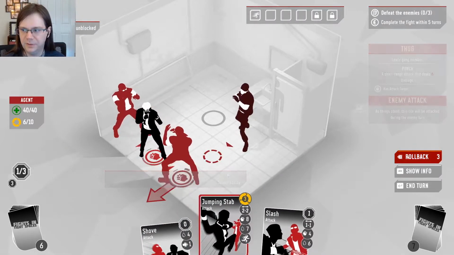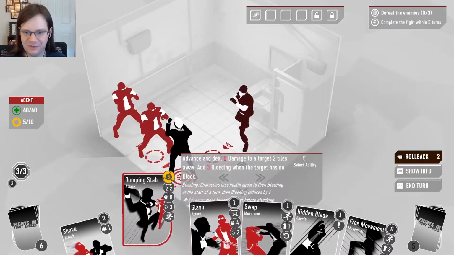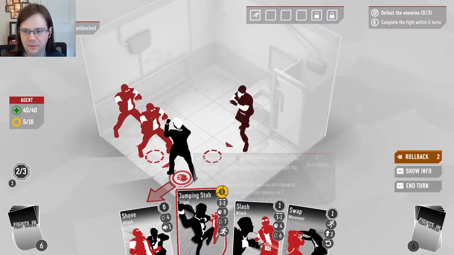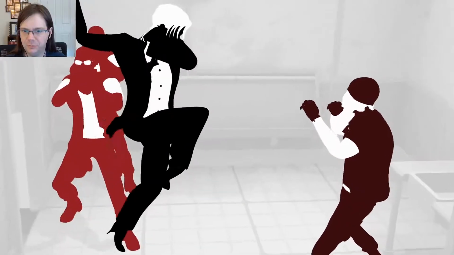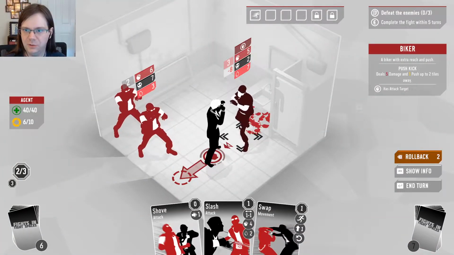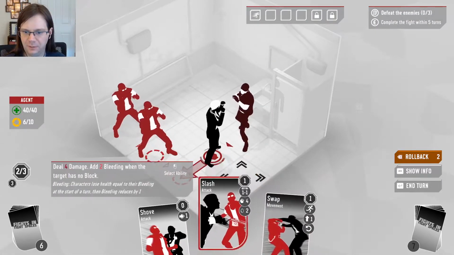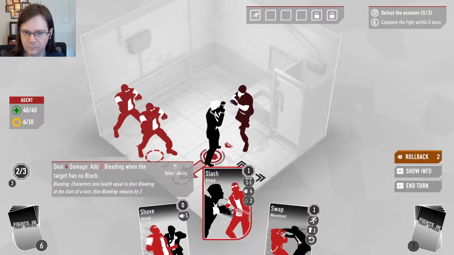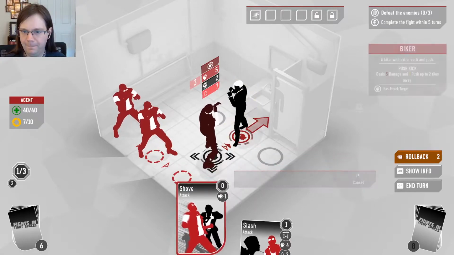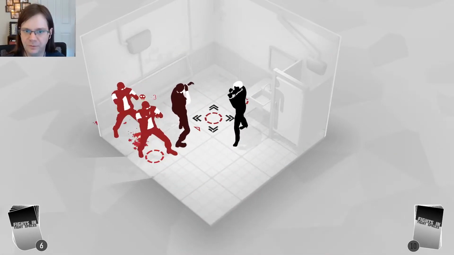Well, now I'm going to roll back because I should have paid attention. So this is at a range of 2. So I can do Hidden Blade, and then Jumping Stab to you. Jump Stab. So that's going to be 7 bleed, and you have 2 health left, so that is going to take you out entirely. And then I'm going to swap you over there. And I shove you over there. Kind of doesn't matter. Bleed, bleed.